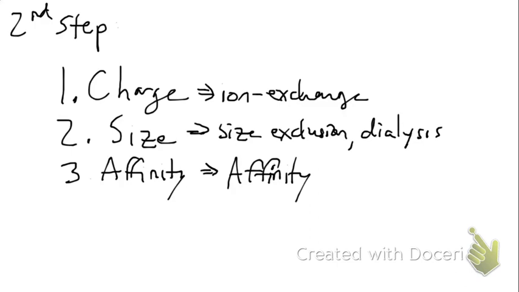One thing to keep in mind as we talk about these is that we're talking about chromatography, and in chromatography there's always a solid phase and a mobile phase. So we need to keep in mind what's the solid phase and what's the mobile phase. We're actually going to look at two first, and then we'll go back to one and then three. So let's look at size exclusion chromatography.